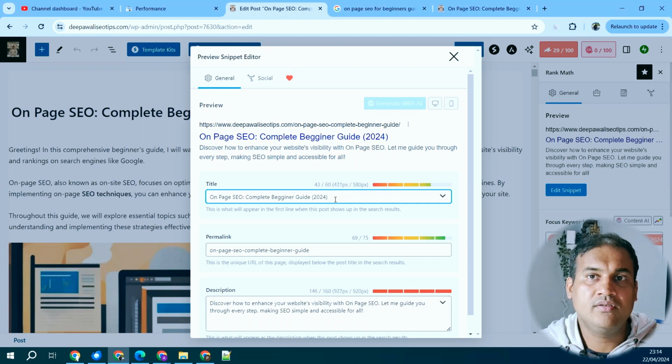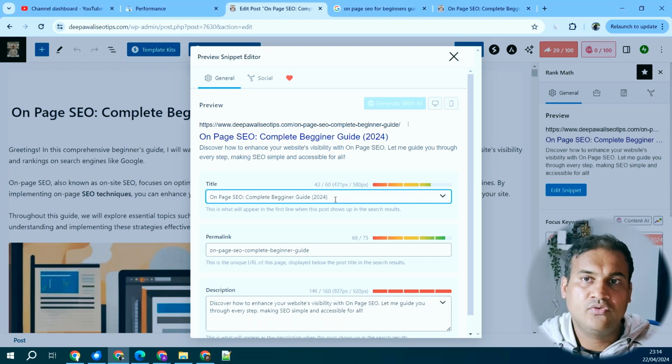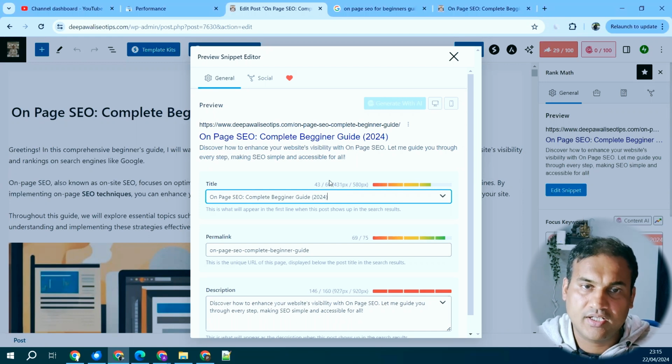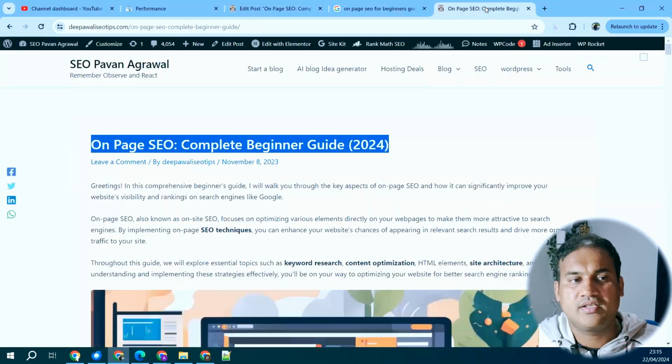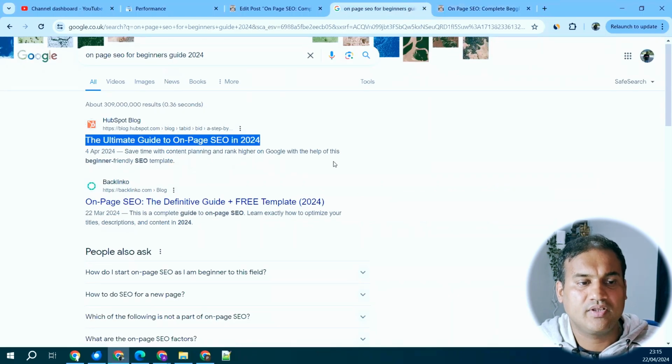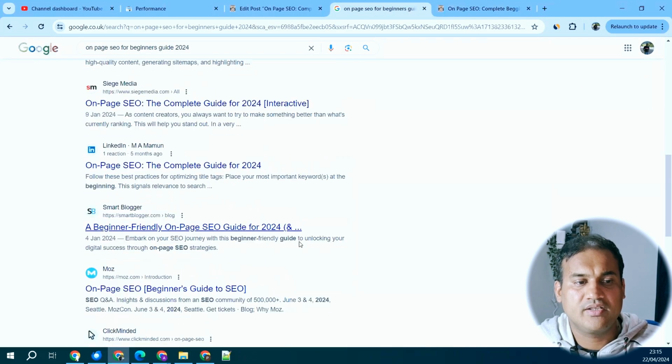A few of the best practices: if you are updating a blog post, first thing you check is whether your title tag is the same as what is being displayed using this tool. Second thing, your title tag, or the title they call it, but I call it title tag, should be around 60 characters. It can be more, but the reason it has to be 60 characters is because the search engine displays till that point, and later it might say dot dot dot.